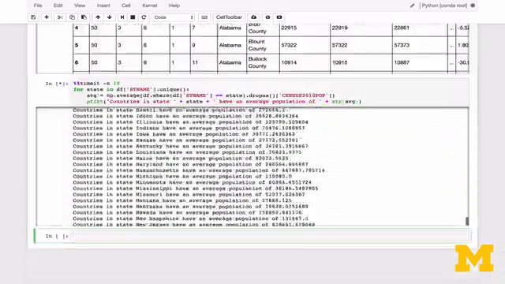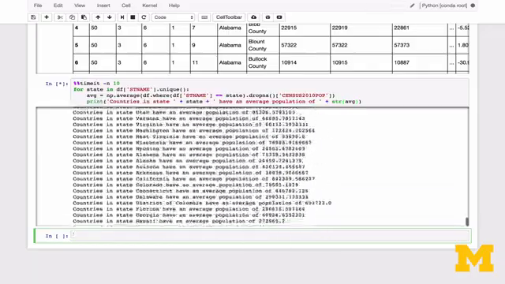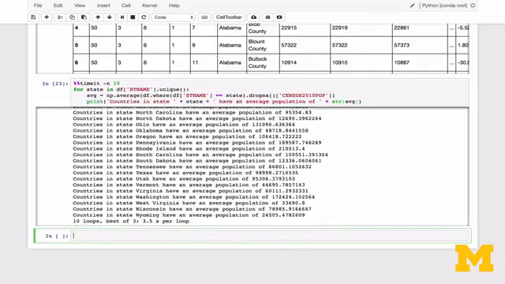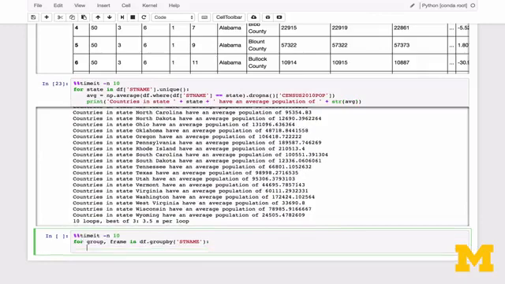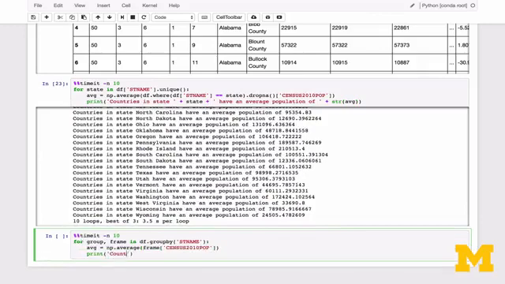I've set the number of loops here, the time it should take, to 10 because I'm live coding. Here's the same approach with a groupBy object. We tell Pandas we're interested in grouping by the state name, and then we calculate the average using just one column and all of the data in that column. When we time it, we see a huge difference in the speed.